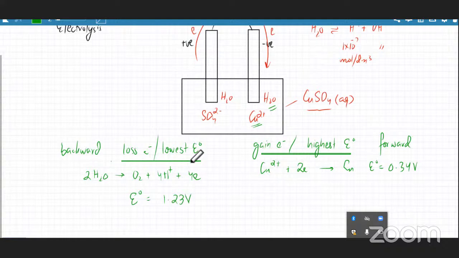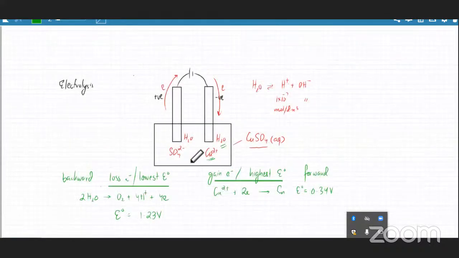Then, so that's one thing. Then concentration plays a role. Always remember that concentration is going to have an effect on the E naught values. If you have multiple equations, for example, what if at our anode you had Cl minus 1? Let's say you didn't have copper sulfate. You get a lot of questions on Cl minus 1. So let's say instead you had copper chloride, and copper chloride was concentrated. So here, instead of SO4 2 minus there was Cl minus 1.